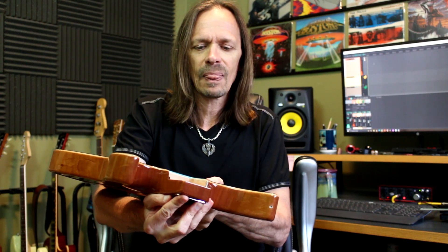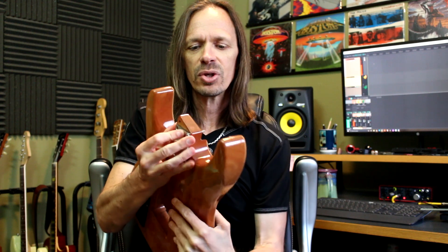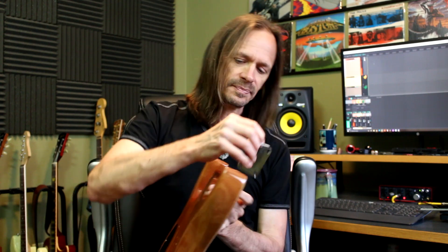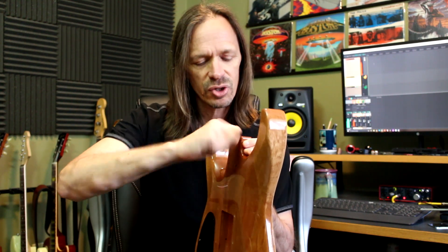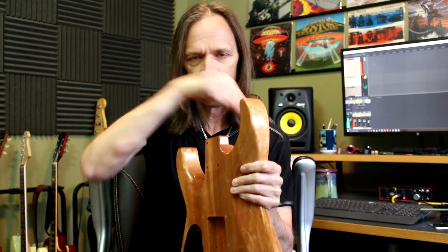I have one camera here and I'm doing this all by myself, so give me a break. So there is the screw coming through into where the neck would be, and it can just float right through that hole. But when you drive it into the neck wood, it can actually pull those two things together. If the hole on the body was also a pilot hole, you would drive it through the body wood, and by the time it cinched up tight on the body wood, there would still be a gap between the body and the neck. You couldn't close that gap because you've already driven it fully into the body — that's why you can't draw two things together when they both have pilot holes.